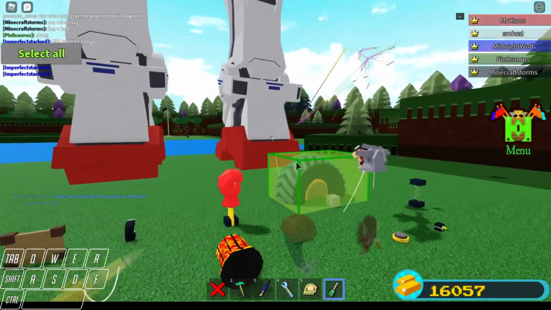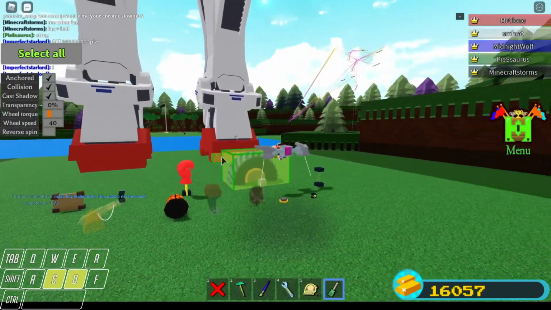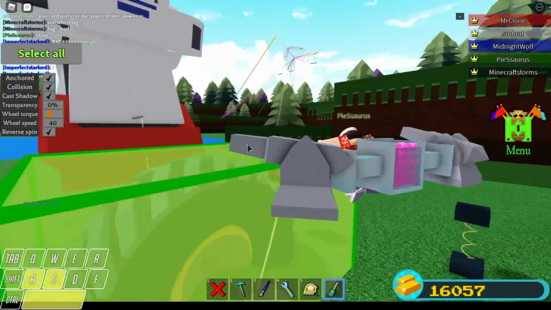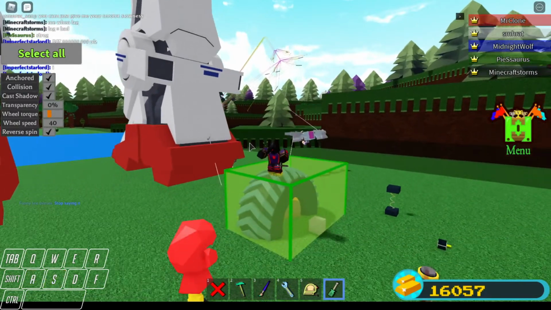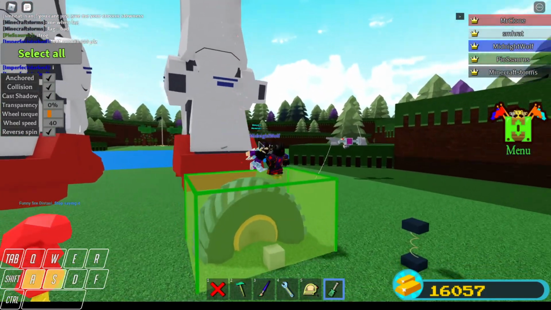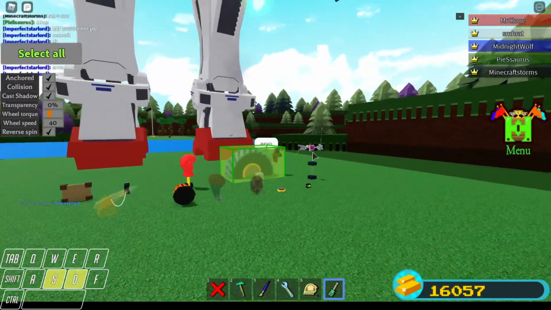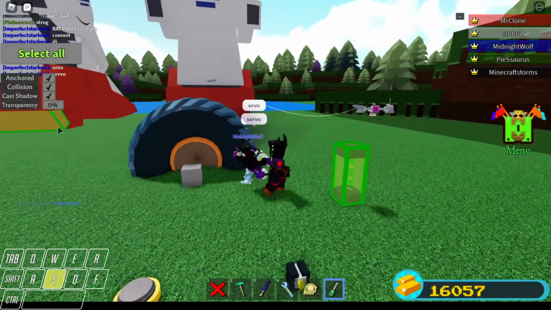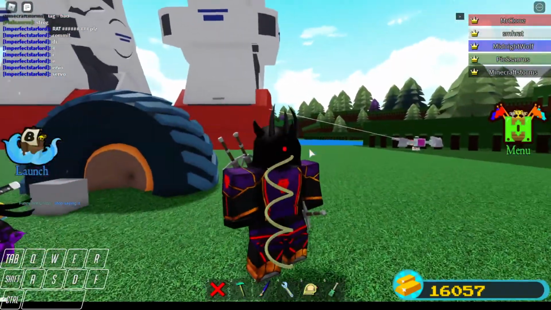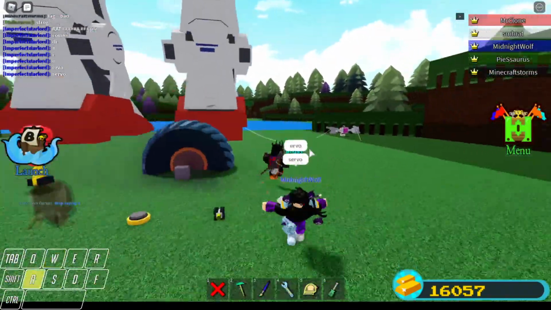Alright, so moving on. Yeah, you can also have invisible wheels. Also, there's this new function, reverse spin. I have no clue what it does. It probably just reverses the way that the wheels turn, right? Is that it? Yes. Also, you should mention signs. Yeah, I'm going to that. Alright, so springs can be set invisible, but the spring, like the actual spring part, is not invisible, sadly.